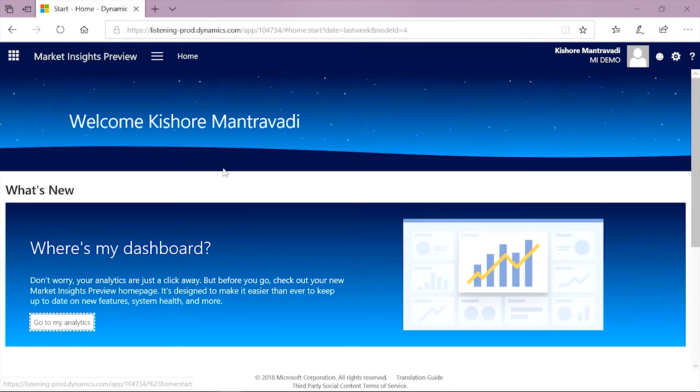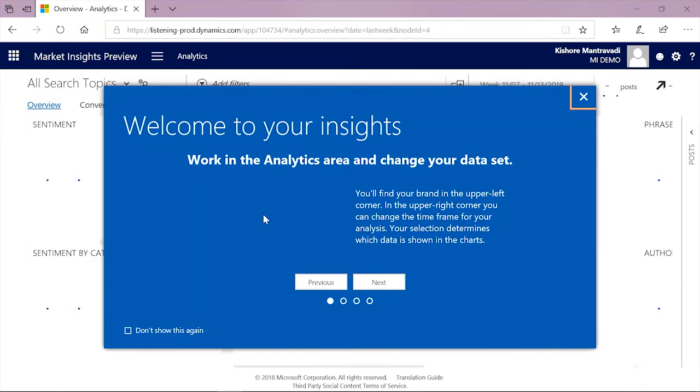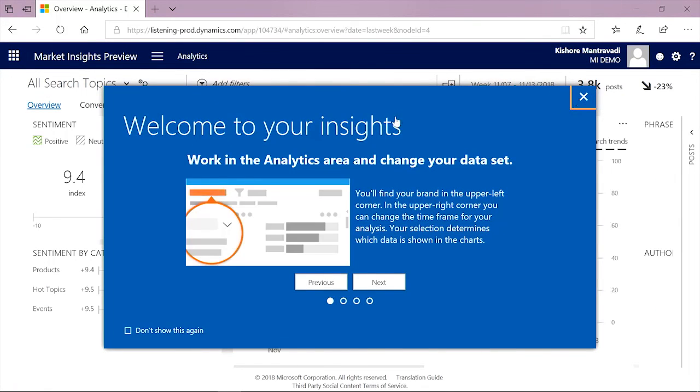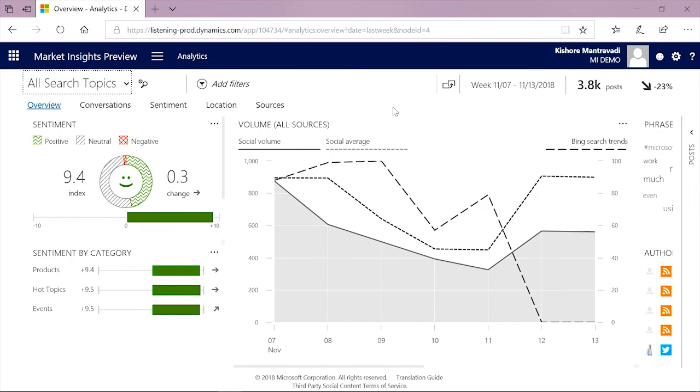In closing, Market Insights can help you know your customers better based on what they say, seek, and feel on social media and web search. It helps you build your brand by understanding sentiment, identifying, and connecting with influencers. And you can gain competitive advantage by staying on top with alerts, AI-based insights on your brands, competitors, or any topics of choice, and connecting to your Dynamics 365 data.